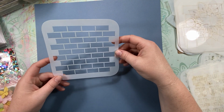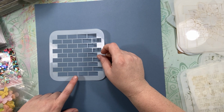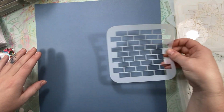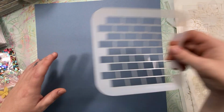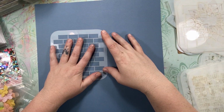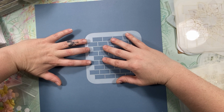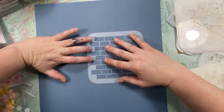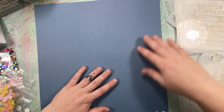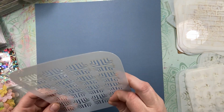The next one is the brick, and again, it would be very easy to match up and go across. It wouldn't go directly across because of the way they lock together, so you would have to fit it together so it would go down one space, if that makes sense. It's hard to explain unless you see it, but I'm sure I'll use it at some point in the future on a layout and you can see.